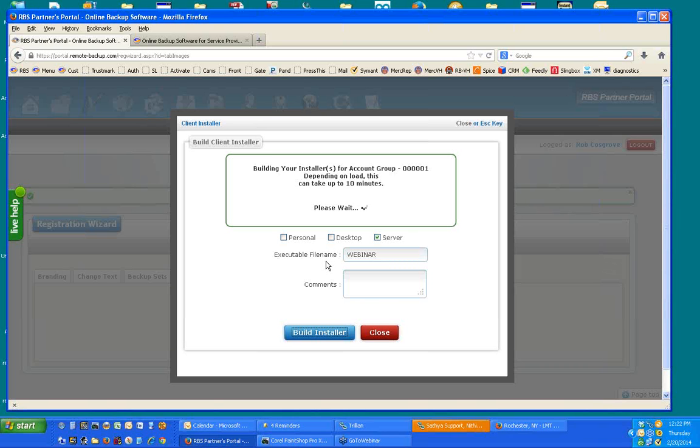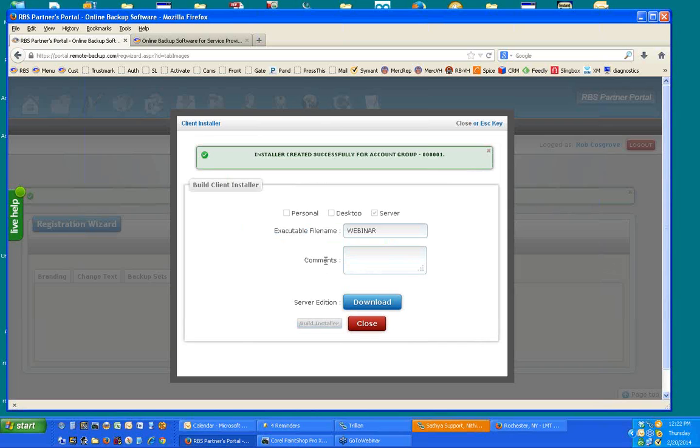I think, let's see, all right, that finished pretty quick. Two things just happened. The portal has built the installer, and it's given me a download link here. So I can click this and download it if I want to, but it's also copied the installer that we just made and the CL update file into my personal file download section.